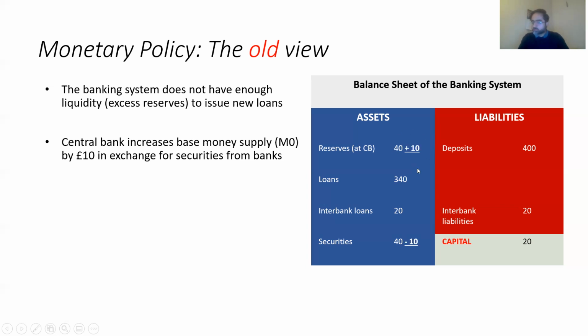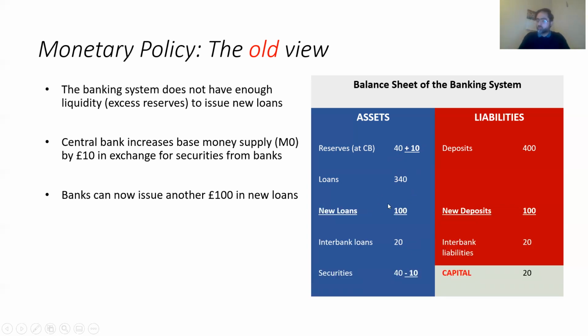So this is what they are going to do. Now you can see, now the banking system does have excess reserves, and now they can go on to issue new loans and create new deposits. So fine, they do want to issue new loans now, but why will more people want to borrow all of a sudden? That's a question which should be understood as well. Fine, if the economy is in equilibrium before and the banks all of a sudden are willing to lend more, why will more people want to borrow? And therefore, if more people are not willing to borrow, then how will aggregate demand increase? And how will this stimulate the economy?